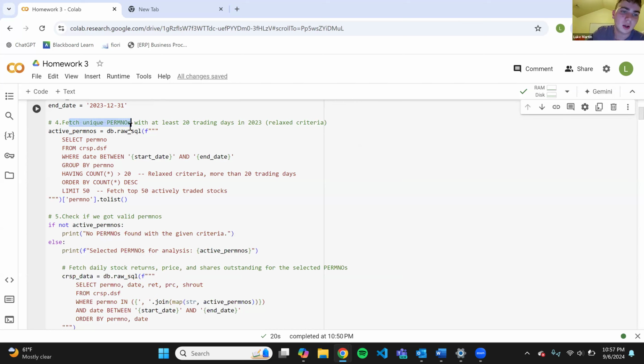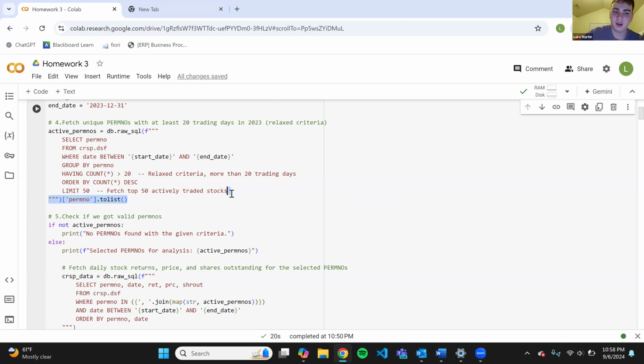Fetching our unique permnos, or however you pronounce that, or stock data with at least 20 trading days. This uses a SQL query to fetch these stock identifiers from the CRSP database between our dates, and then it groups them, lists our criteria, and I wanted the top 50 actively traded stocks.